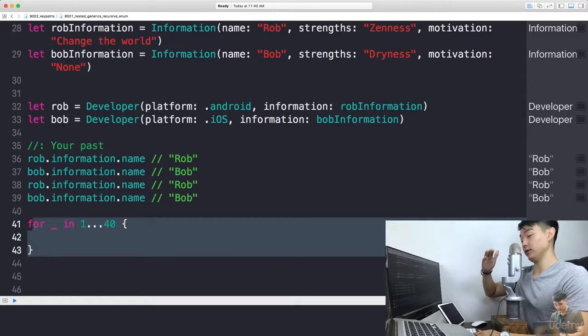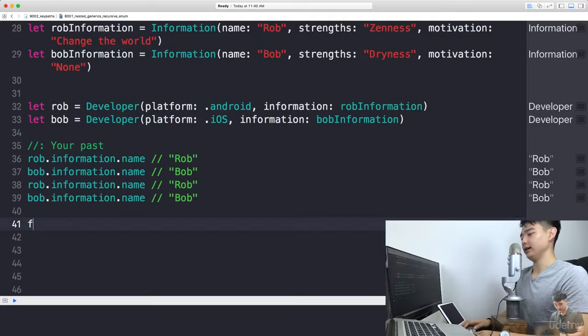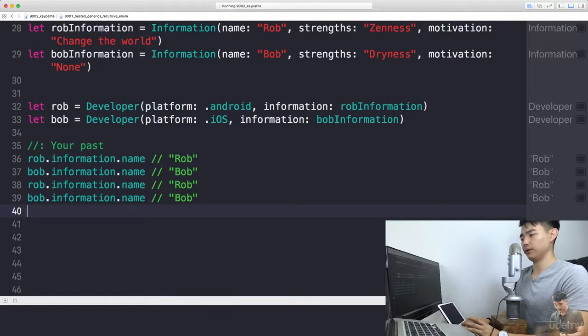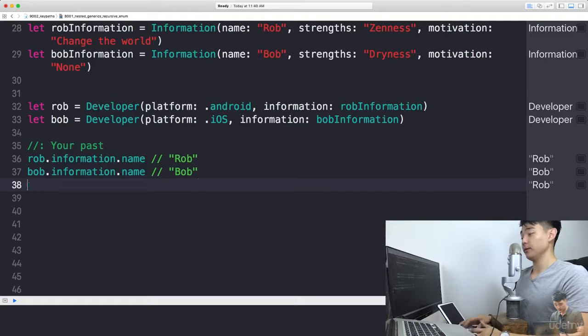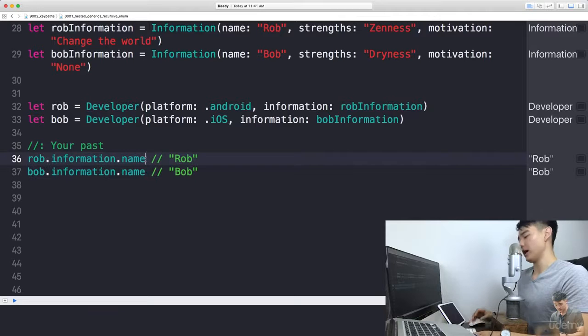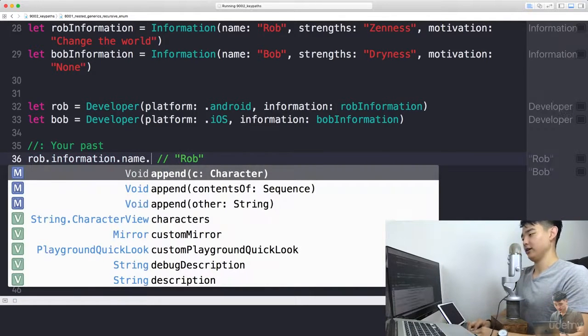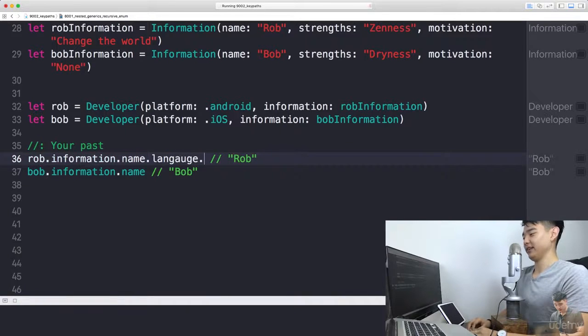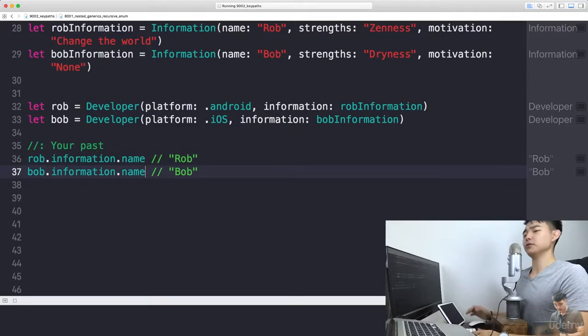And of course, if it gets more and more, I use for and lib. But for now, if it's a considerably small number of objects, I'm gonna simply use this method. But here's the problem statement. Here you're repeating yourself, and sometimes you might have a lot more, like name, language, letters, it might get a little more complex. So you're just repeating yourself.